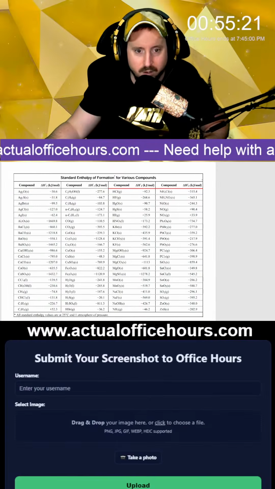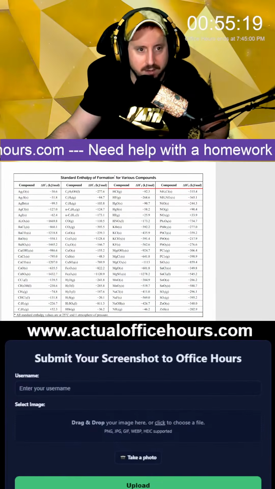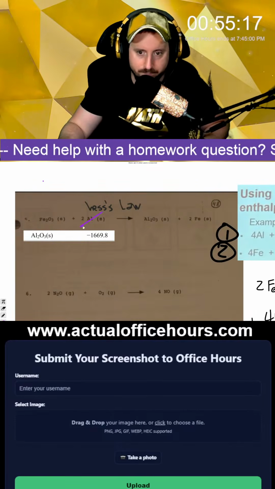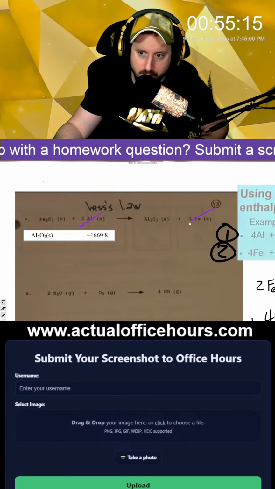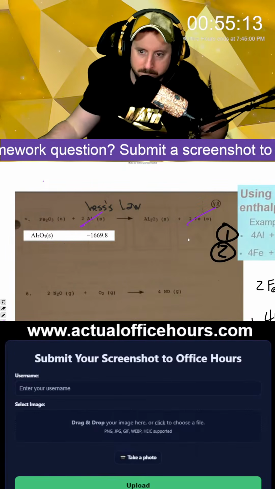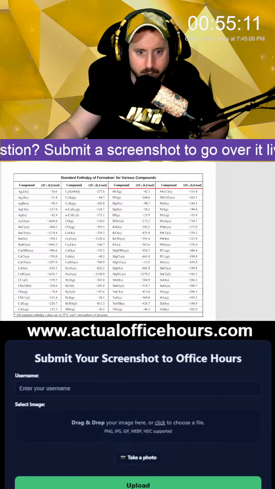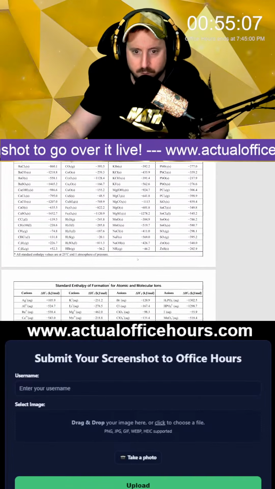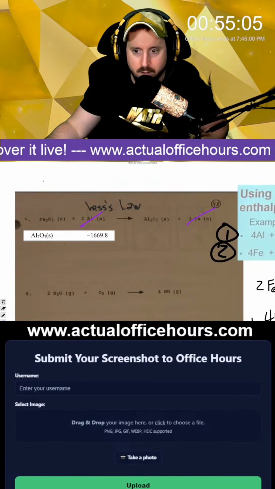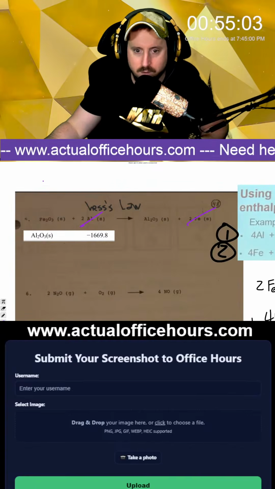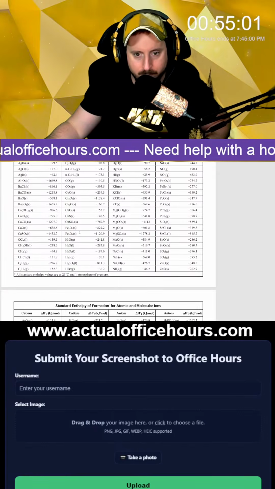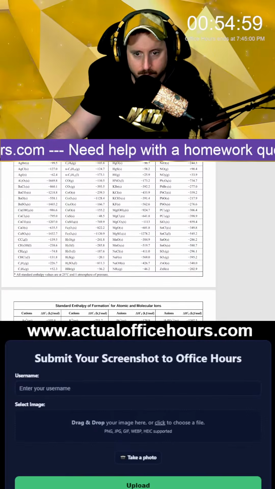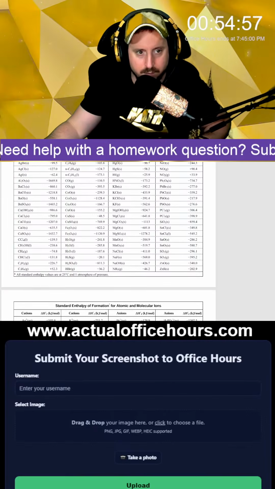Okay. And then aluminum. So anything that's a solid has 0 heat of formation. I think anything pure like that, right? I don't think Fe has anything too. Yeah, the heat of formation of a pure element is just 0. And then Fe2O3 is this. Oh, look, you're just going to get the same answer.